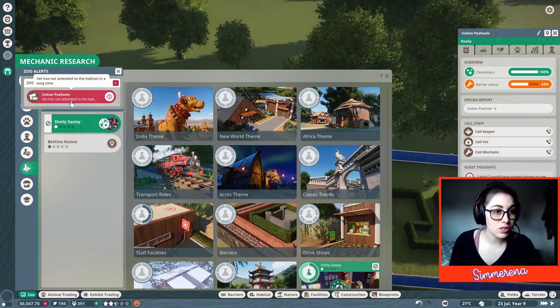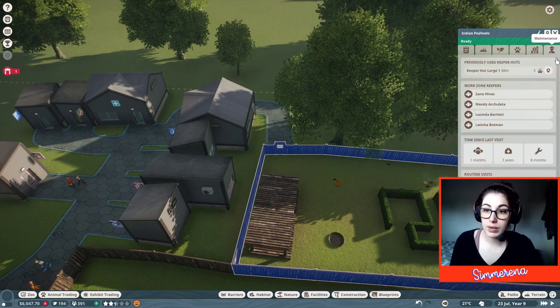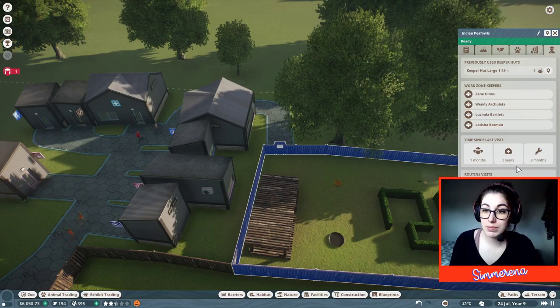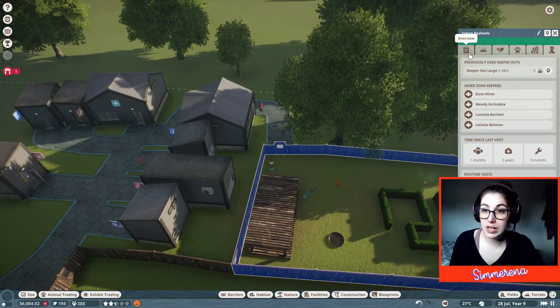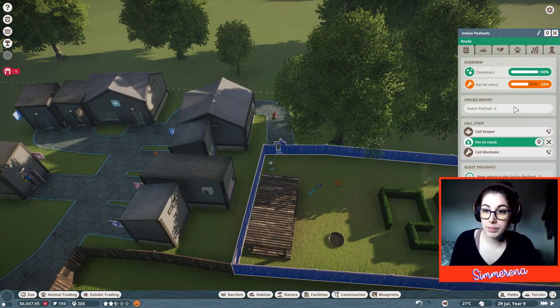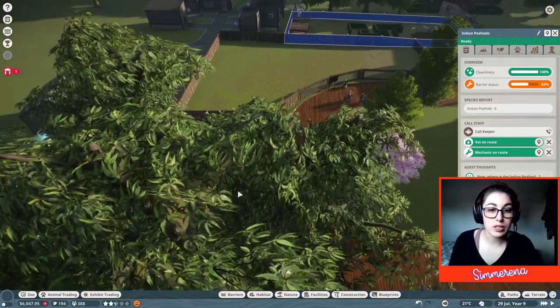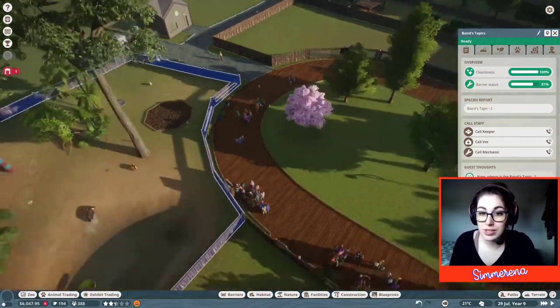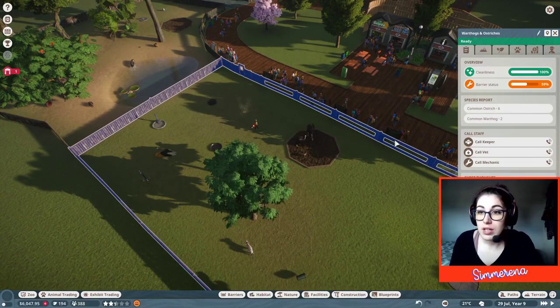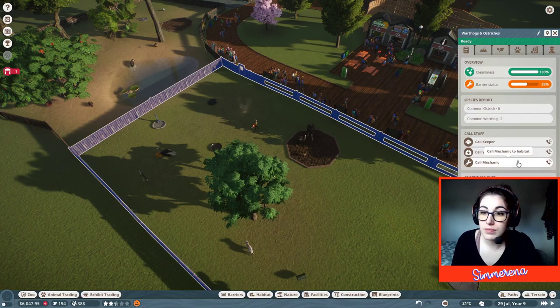Vet has not attended the habitat in a while. Well, how about we call her vet? It's been 3 years, and you're meant to go every 6 months. Let's call a mechanic. Let's just check before we have a breakout, an escape. We're also going to probably call a mechanic here as well. We're going to up this to every 6 months.